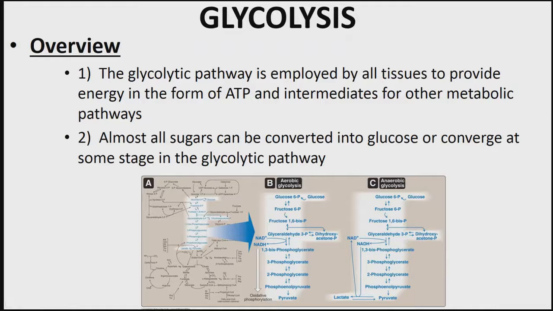So at the end of glycolysis, we're going to end up with pyruvate. It kind of depends on the situation in the cell, but you can convert that pyruvate into something else. And some of the rest of the semester, we'll be talking about what are those other things you can do with pyruvate.